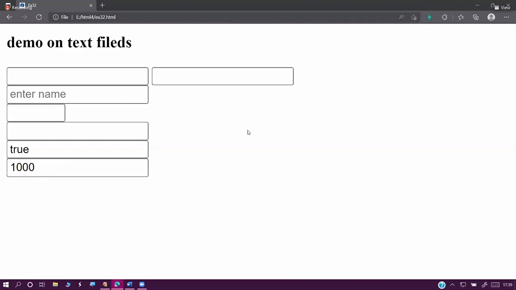Where is the cursor? Not visible, and somewhere it is available. Where? Your title bar is there. The title tag we use, sir. On the title bar, your cursor is available.